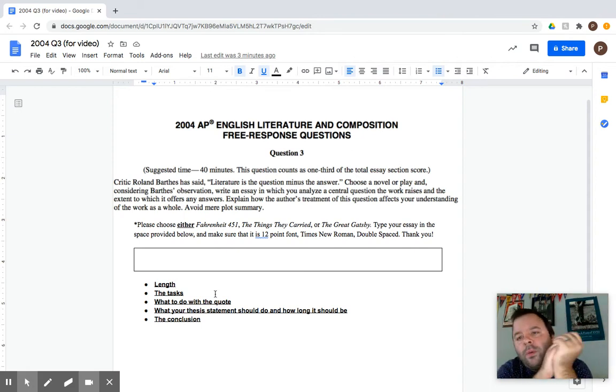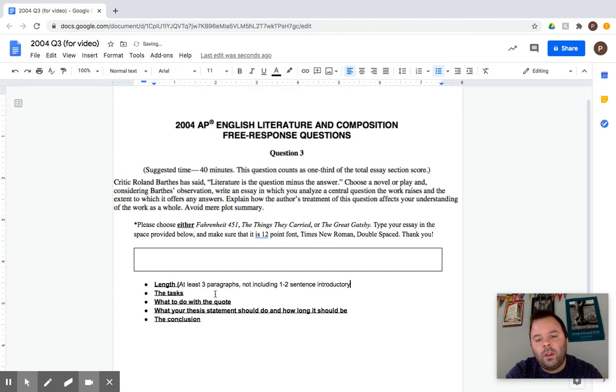If you have watched that video, you know that they give you some ideas in terms of structure, but not necessarily parameters. But one thing I did notice is there are some people in here whose structure is a little bit all over the place for this prompt. So just to be clear, you do want at least 3 paragraphs. And by paragraphs, we mean actual fully developed, 5 to 9 sentence paragraphs. So if you're someone that had a 1 or 2 sentence introductory phrase before you got to your body paragraphs, that structure is not necessarily prohibited. I'm not going to say you absolutely have to add more to that first body paragraph. But if you're going to structure it that way, make sure that you do still have 3 well-developed body paragraphs.